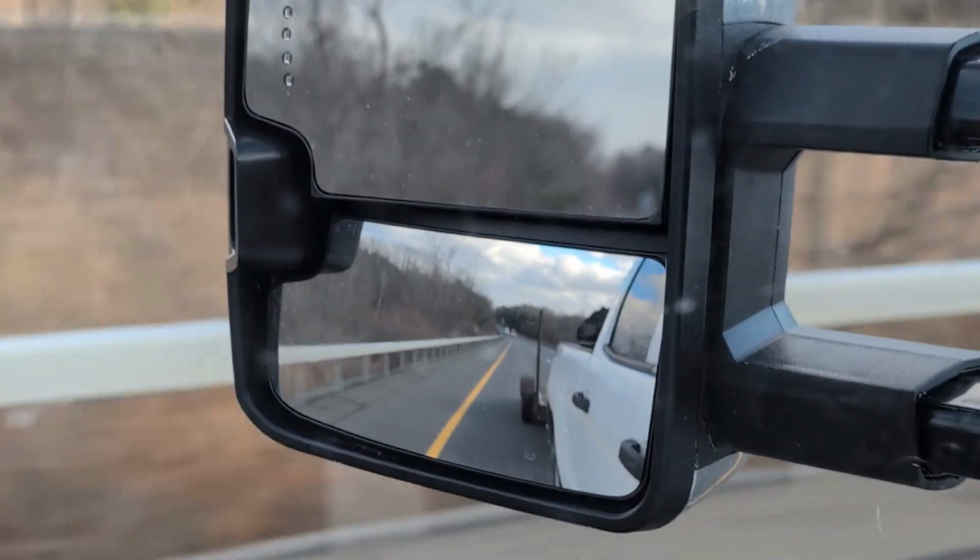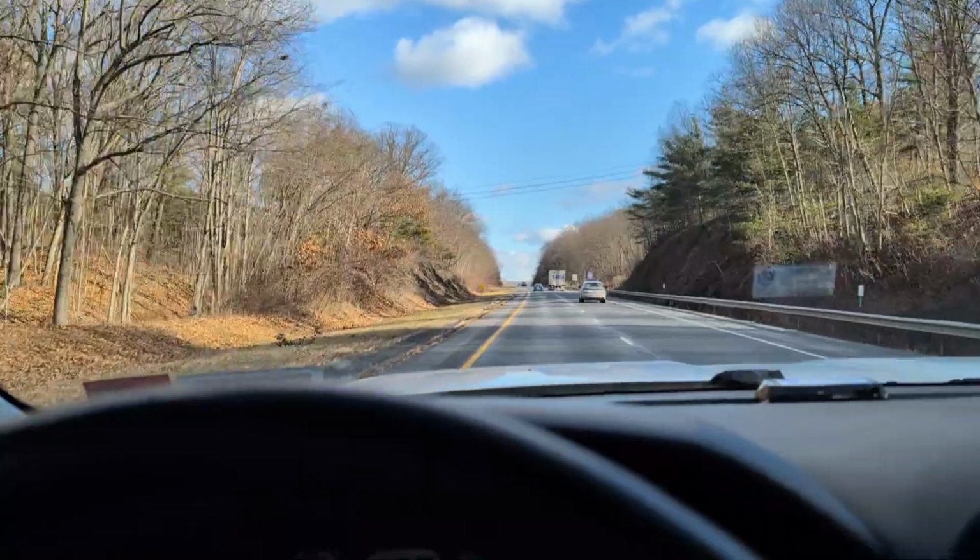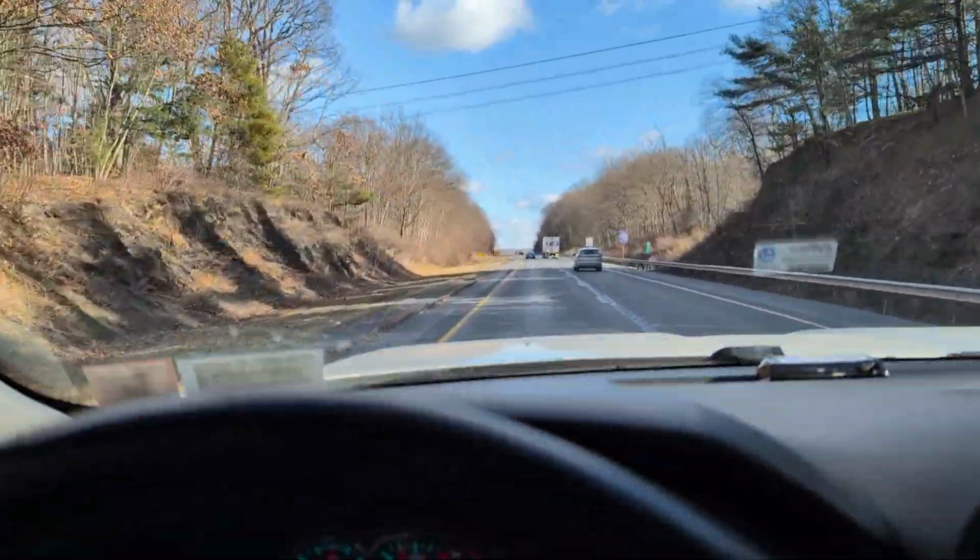So we got the trailer loaded up. We're on our way. It is a 3-hour drive to Uxbridge. And then we have to get the non-rolling shell onto my trailer, and I have to tow it home. This is exciting. I wasn't even sure if I wanted to fully replace the quarter panels, but for this price, I can't beat it. I don't want to wide body the car. I don't want fiberglass over fenders. So having OEM quarters will be that much better. But for now, back to podcasts and driving.